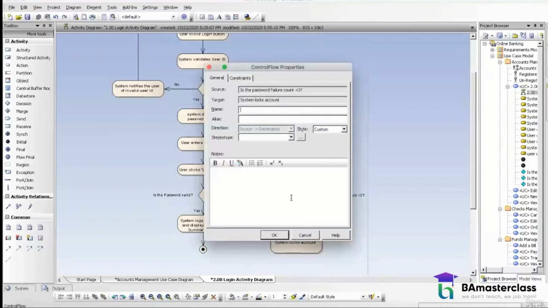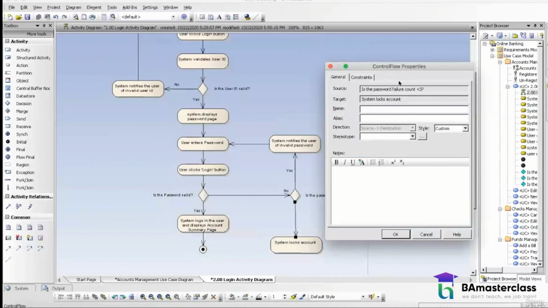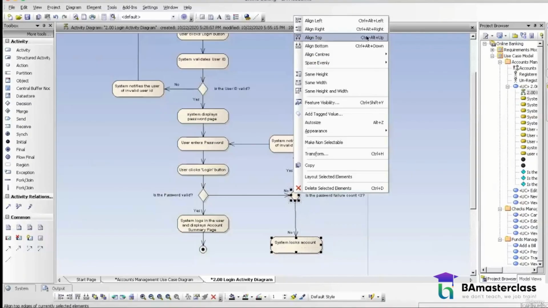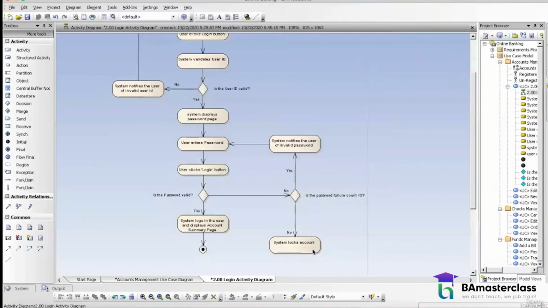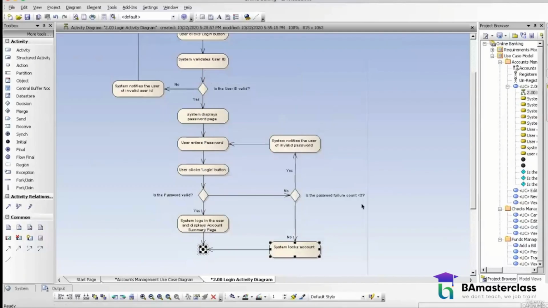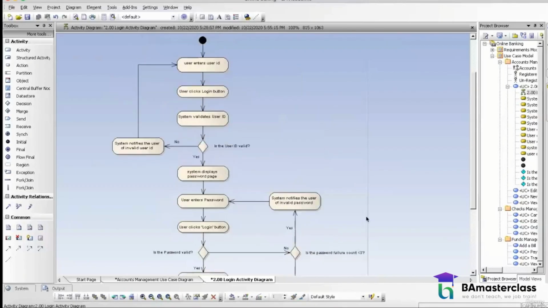This is the no scenario. I want to align this vertically. I connect this with a control flow, and I want to align this horizontally. So this completes my activity diagram.